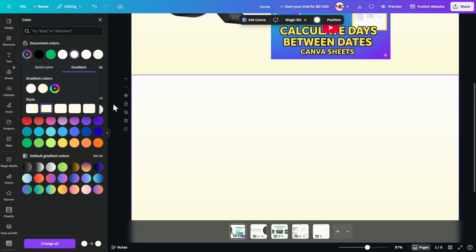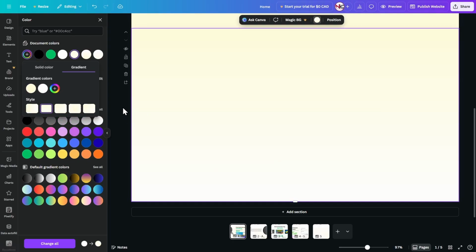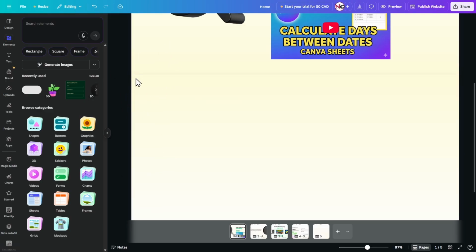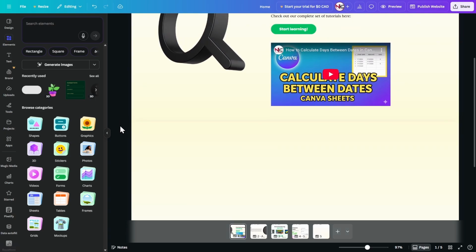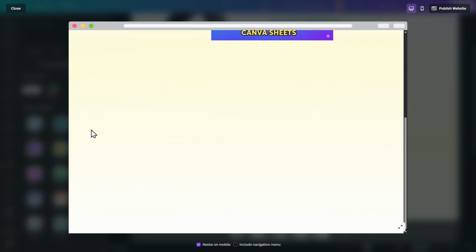To switch the positions of these two colors, just click and drag on this second color and then drag it to the left side. Now we'll place it over here, and as you can see, this is creating a seamless transition now from this page to this page. And there's a little shadow, as you can see from here. This is just because of Canva trying to tell us that this is a different section. But when you actually preview this, you're going to see this as one seamless page without any cuts or anything.